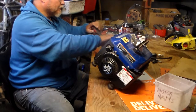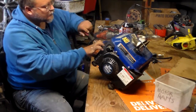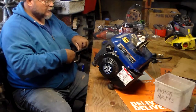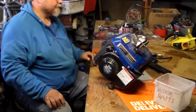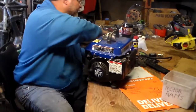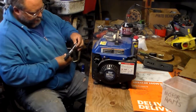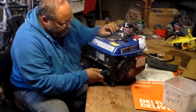Take off all the little parts here. It has a cute little air cleaner right here, and here's your air box right there. Not much. Let's get some. Roger, I'll need this. So I'm going to go ahead and take off the carburetor first. Once you take off this little part right here.